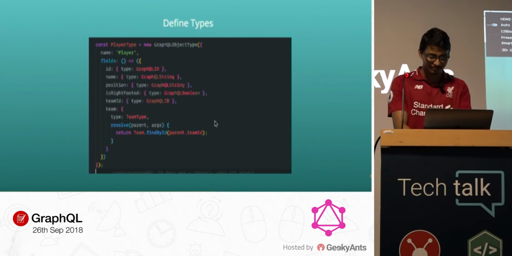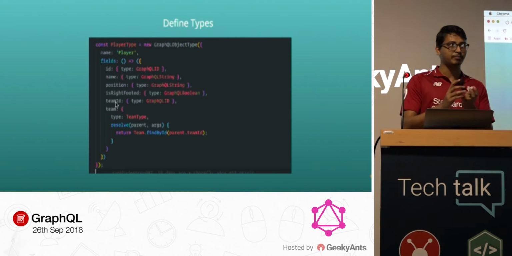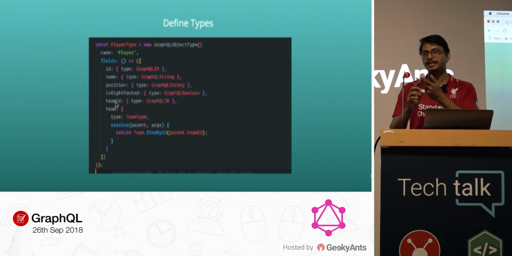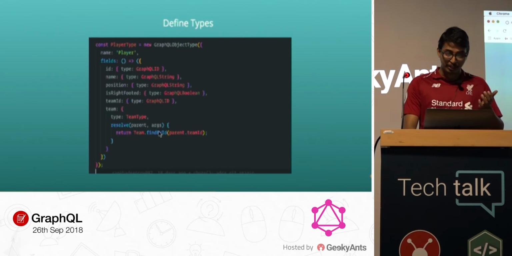Okay, so we were using args in the previous request when we were searching for a player. Now we are using parent. So parent here is this team ID. Since one player plays for a team and we are defining the team ID in the player schema, using that team ID we can go through the list of all the teams and just match that particular team which has this team ID. So that's what I'm doing here, find by ID. I'm going through all the teams, and the team which has a team ID of player.team ID, I'm showing that team. So let's see how team looks like.